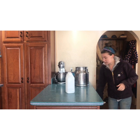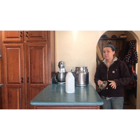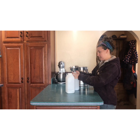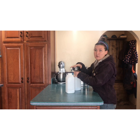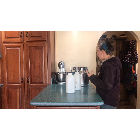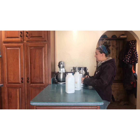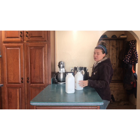Gavin, my husband, his grandpa left his milk on the counter for several days before drinking it on purpose. You know, it just cultures, and all the good bacteria in raw milk just becomes more when it cultures. But that's gross. I don't want to do that. So if I accidentally leave it on the counter and don't filter and pour right away, I just give a little extra to our calf.